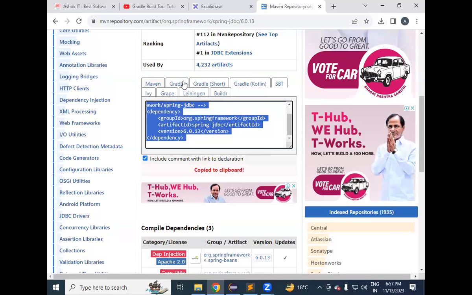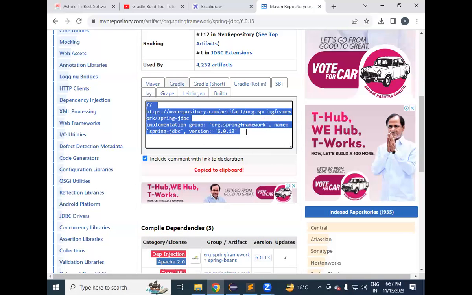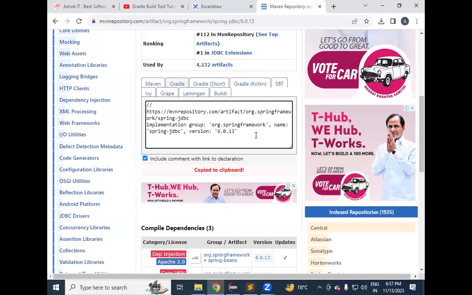If you are using Gradle, you need to take the Gradle dependency and add it in the build.gradle file. So we can develop our Java projects by using Maven. We can develop projects by using Gradle also. In the industry, some projects are using Maven, some projects are using Gradle.